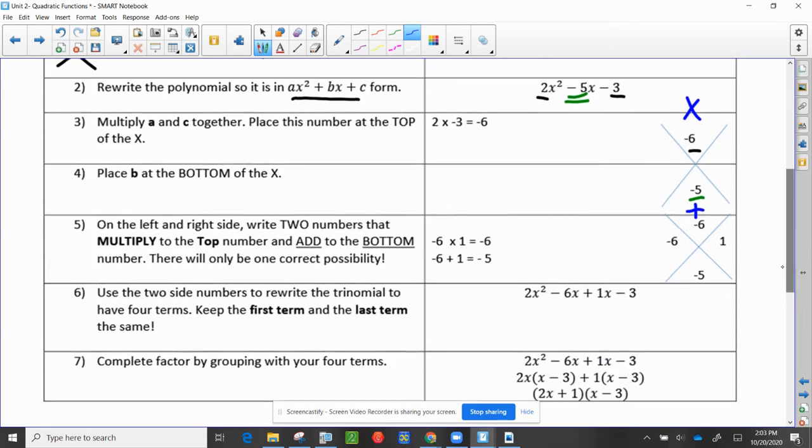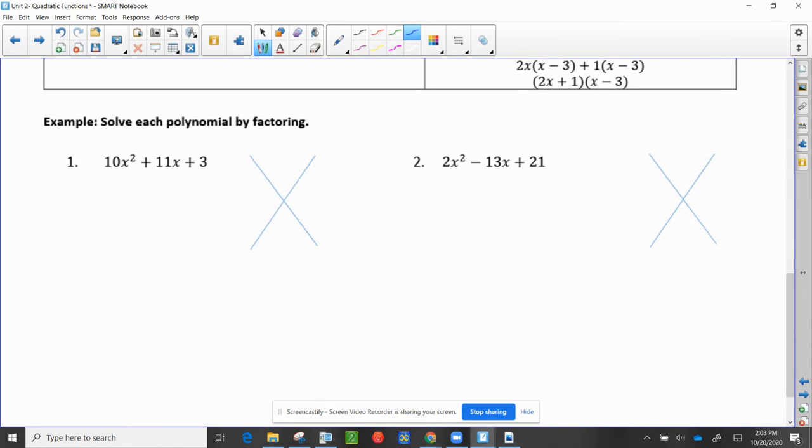So you guys can read through these steps if you want, but I'm just going to go through some problems where I actually just do it with you, and then hopefully you'll get the hang of it. Okay, so we have our trinomial. It's in the correct order, so I'm going to go ahead and set up my x. We start by taking the first term times the last term. We call that our a times c. So 10 times 3, that's 30. That goes in the top of my x. The middle term goes in the bottom, so 11. And it's positive 11 because it's a plus there.